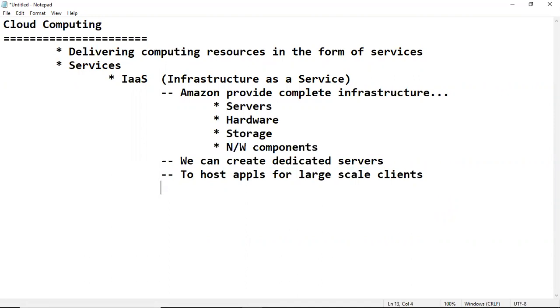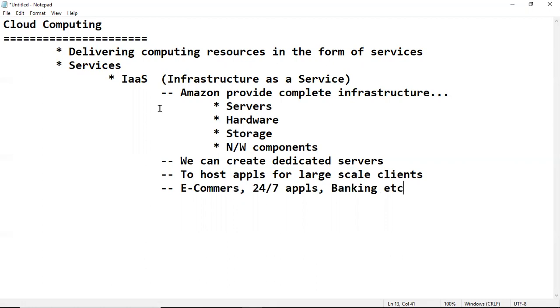For example, let's say we have so many large scale clients, like e-commerce clients, 24 by 7 applications, banking, Facebook, Gmail. For all these, remember, we have to maintain our own dedicated servers.